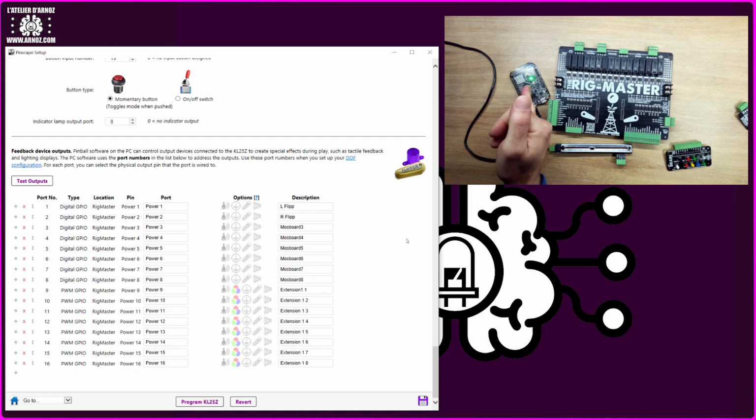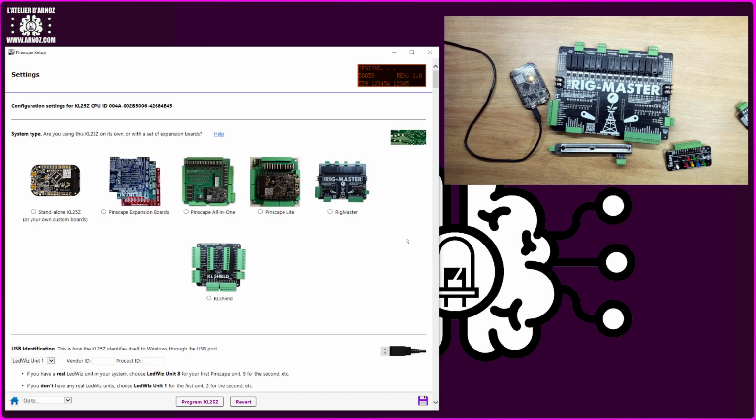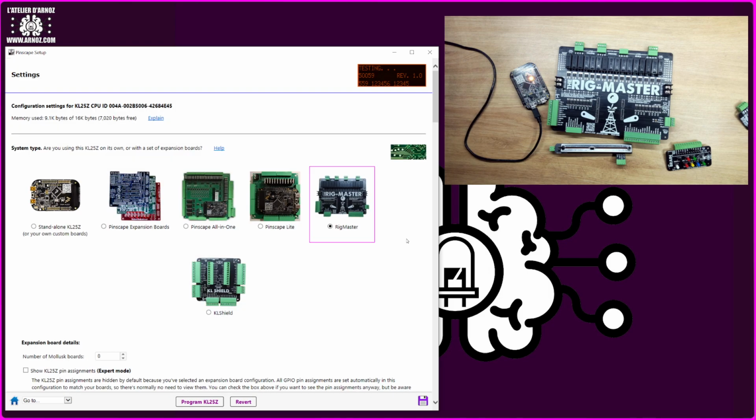The LED is yellow and green because I have no plunger that has been calibrated. And if you calibrate your plunger, it will be blue and green, or blue and yellow. I think it's blue and green. So it's going to be blue and green, yes, of course, if your plunger is calibrated.